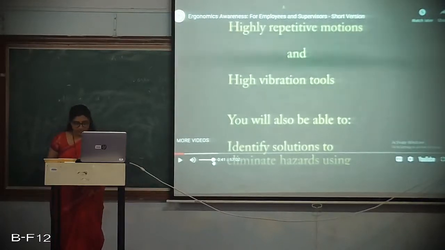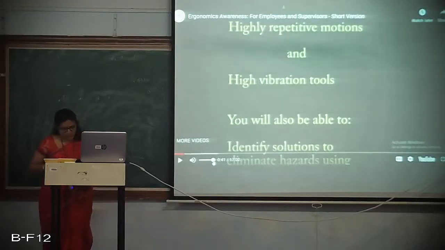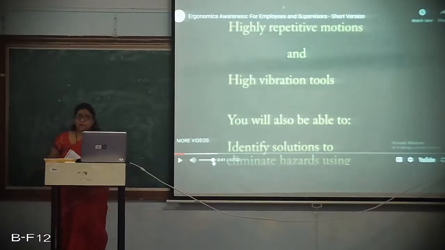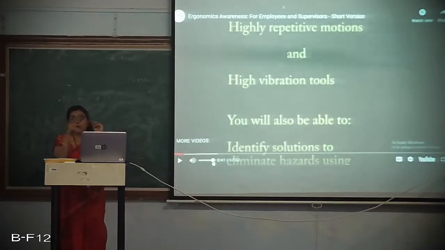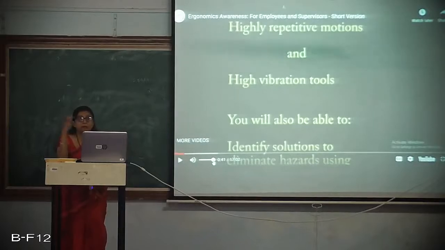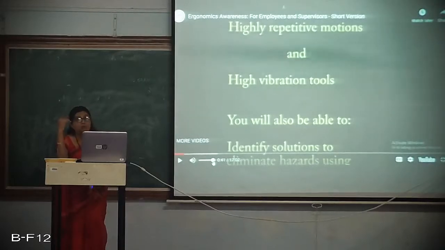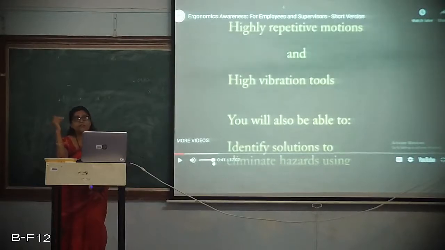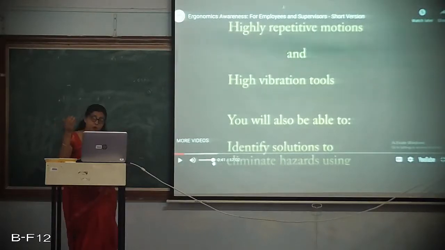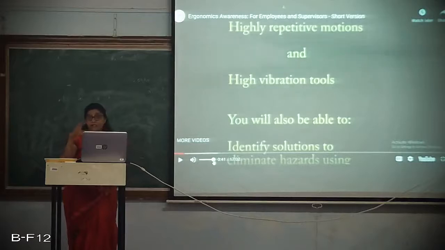Human beings use the chair, desks, tables, special clothing, machine tools, machine controls, anything. Suppose it is a control system: knobs, switches, levers, everything is used by a human being during the process. So the design of all these should be made comfortable for the operator who is using it, so that his efficiency can be maintained. This is the objective of ergonomics as well as the study of anthropometry.